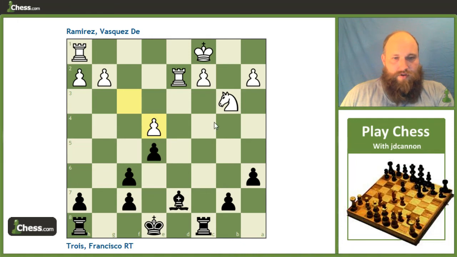So we've got this extra pawn. White has horrible pawns. He's got this weak guy, this weak guy, this weak guy. We clearly have the better minor piece with all these pawns on both sides of the board. Our bishop is going to be much, much stronger, and our pawn structure is definitely more solid than the white side.